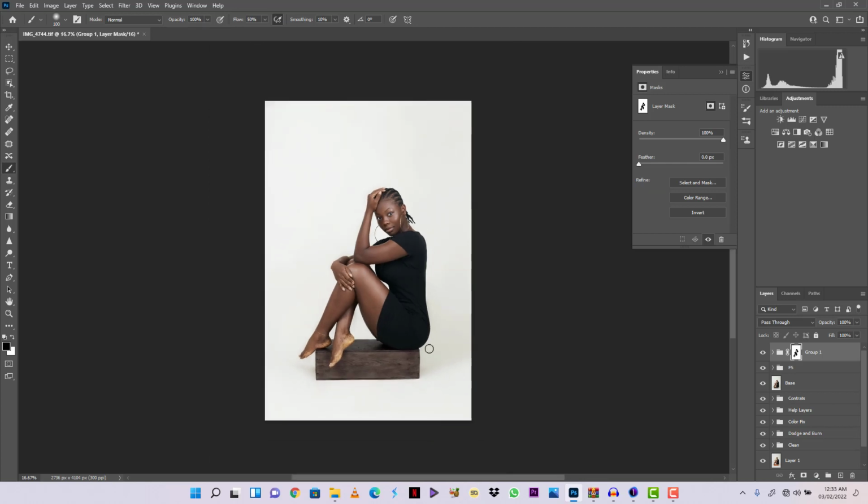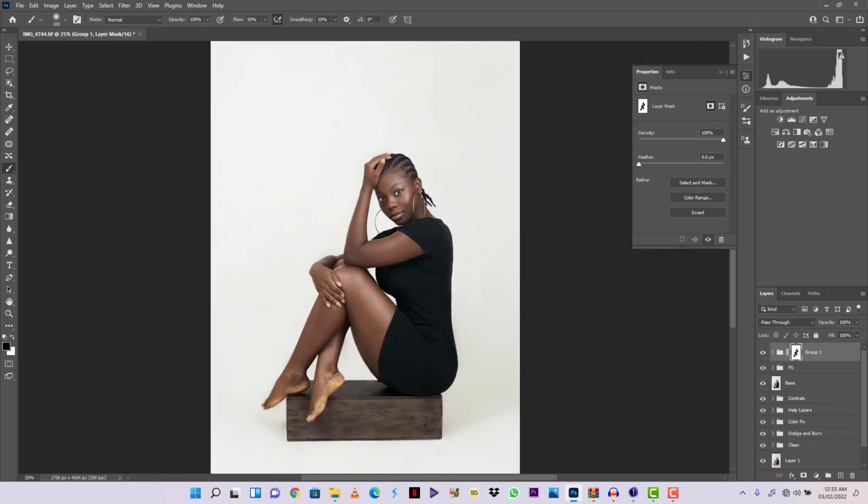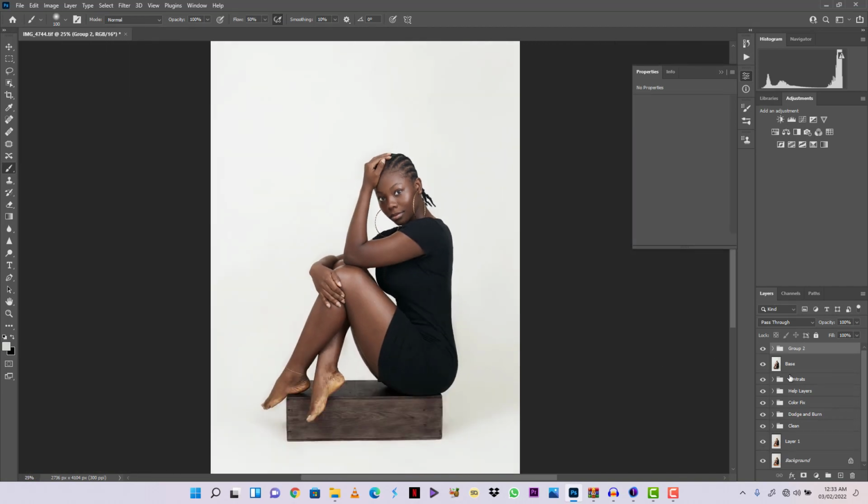But yeah, this is what we've done, and this is how clean the background looks right now, as compared to what we started with, which is this. So this is before, this is after. This is before and this is after. So thank you guys for staying with me throughout this video. Actually done cleaning the backdrop. So what I'll do next is just sharpening my picture and save for web.